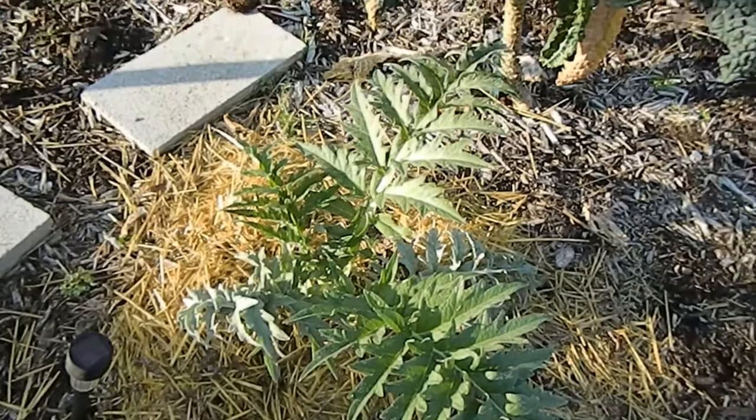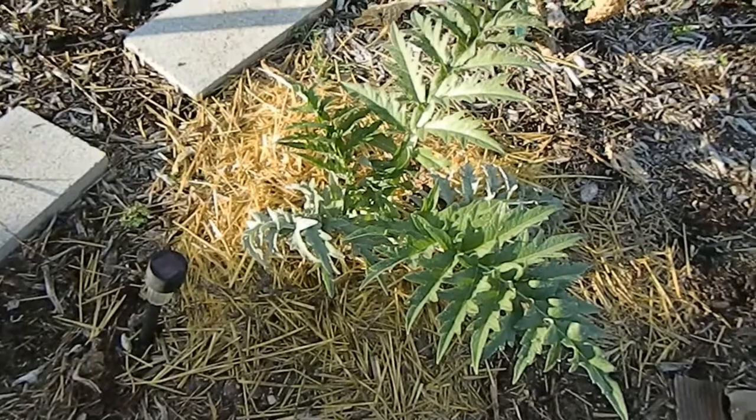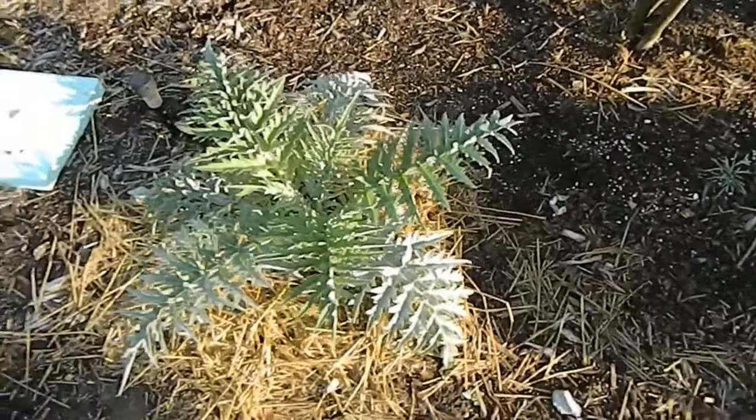Well, there were a couple of the large ones that we transplanted. This is one. It's looking really, really good. And this is about a week later. There's another one right over here, doing really, really good.